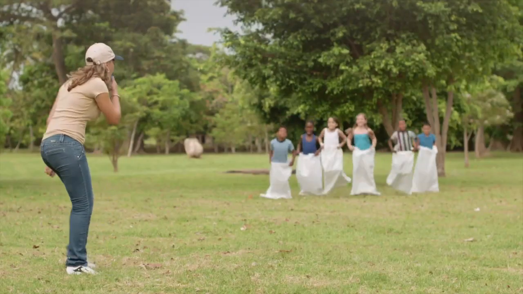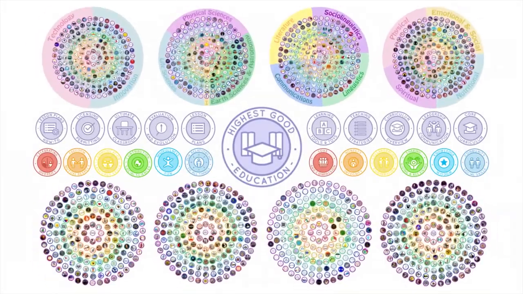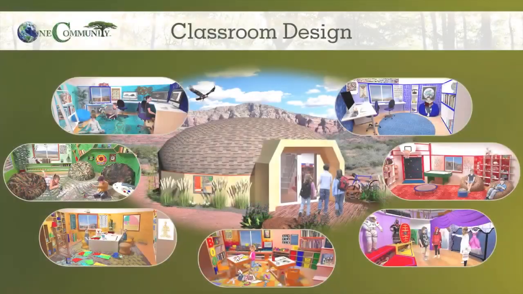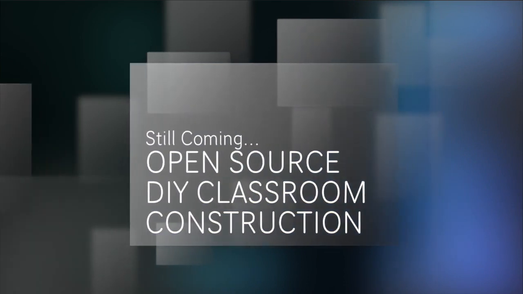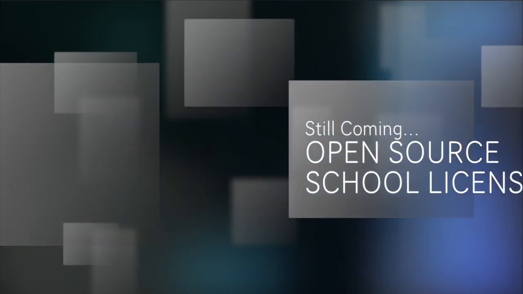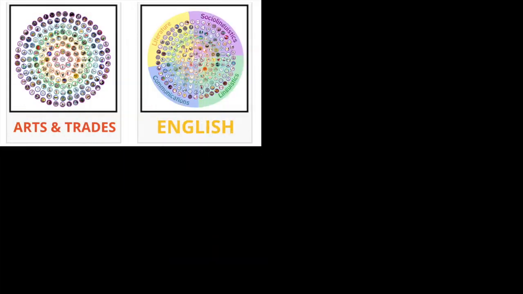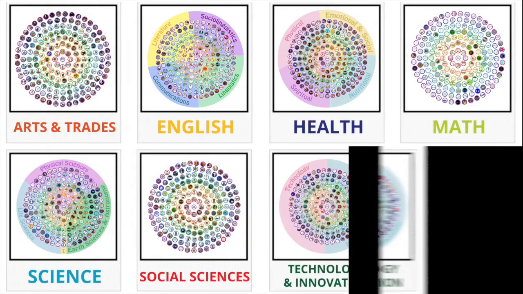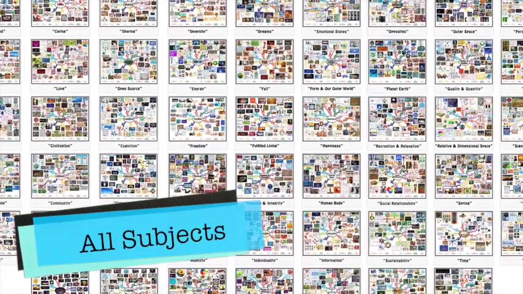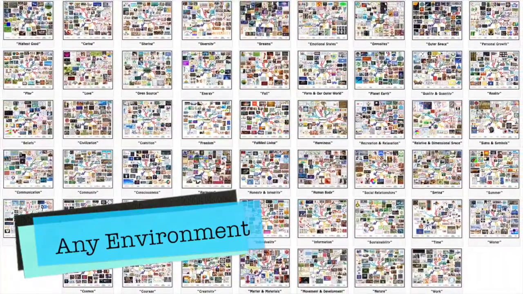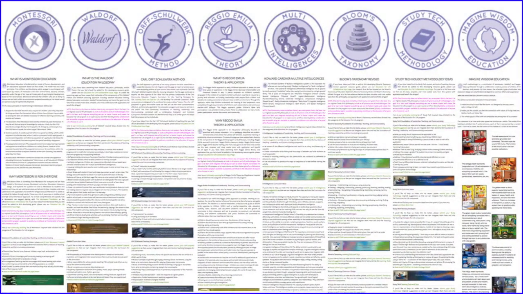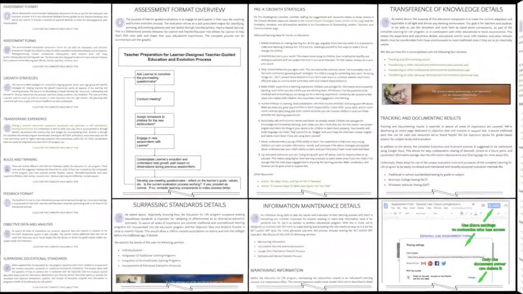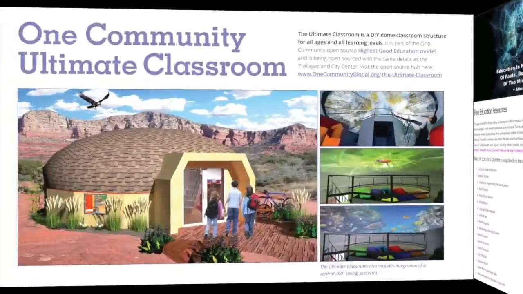One Community's approach to Highest Good Education is designed for all age groups, adaptable to any schooling environment, inspiring and fun for all participants, and includes national standards, all subjects, lesson plans, teaching strategies, learning strategies and tools, classroom design, and more. With eight years invested in designing it, this component is pretty much complete until we move onto the property. Completed sections include comprehensive subject outlines covering arts and trades, English, health, math, science, social sciences, technology and innovation, and values. Also 52 weekly themed lesson plans covering all subjects, all learning levels and ages, usable in any learning environment. Twelve detailed and progressive curriculum outlines are complete, along with summaries and integration of all the best-known alternative education programs including Montessori, Waldorf, Orff, Reggio, and more, plus leadership skills, collaborative assessment formats and forums, a global online free education resource hub, classroom design, and more.